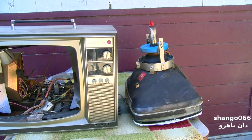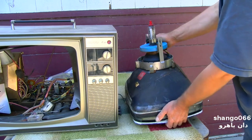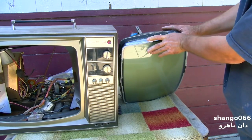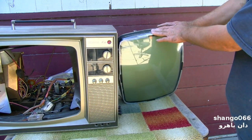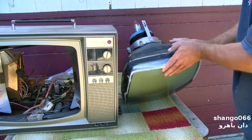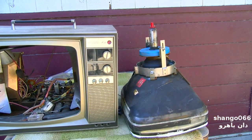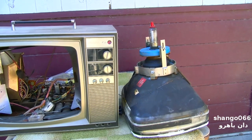Now I should probably be wearing safety glasses on this, because these CRTs are really known for being unstable when they're out of the set like this, and they don't have the PVA material or whatever in between the safety glass and the CRT front. So I'm going to get some safety glasses and start reassembling this thing.